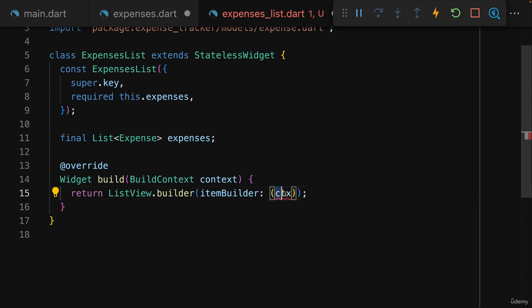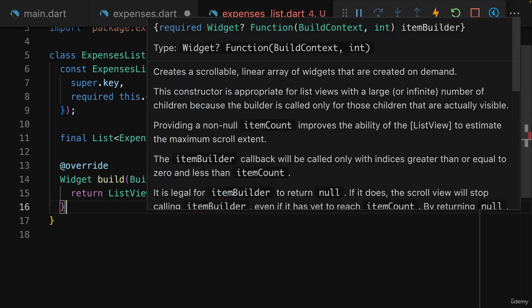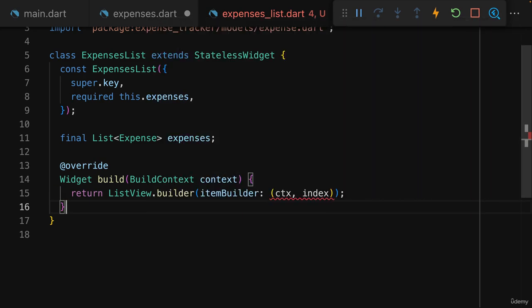And I'll get a context object and an index value automatically provided by Flutter. That's what you can see here. And I'll get back to this index value a little bit later. And then we must return a widget. And for this, you could define your function like this and then return your widget here.